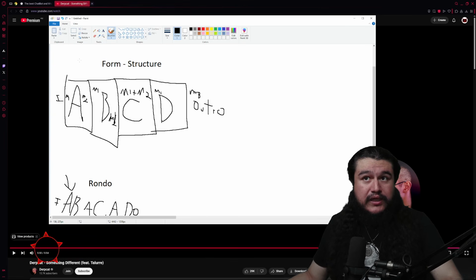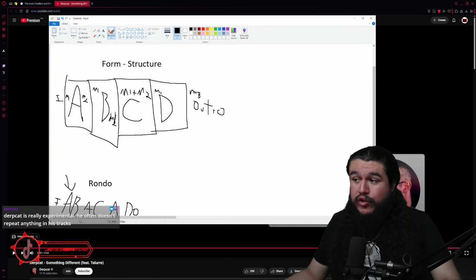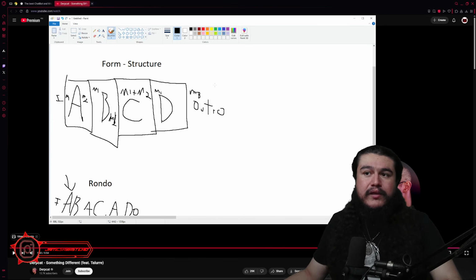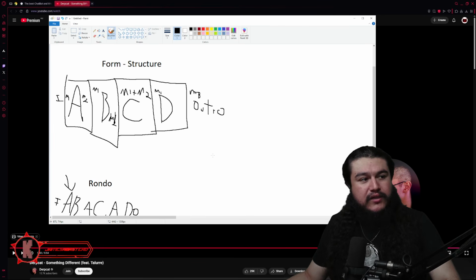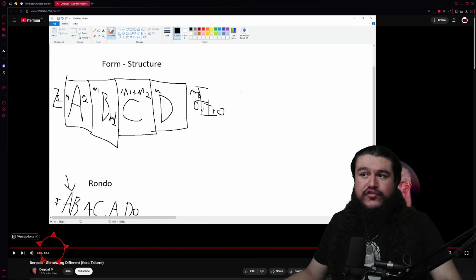This is something that genres like gent suffer greatly from. So, very experimental. He hasn't repeated anything else in his tracks, and that is cool. Good for him for doing that kind of stuff. But the problem then becomes, what is stopping the previous track or the next track from just being completely different and disjointed pieces, right? Because what stops the intro being Z and the outro being E, and then the start of the next track being F, and then G, and so on and so forth?